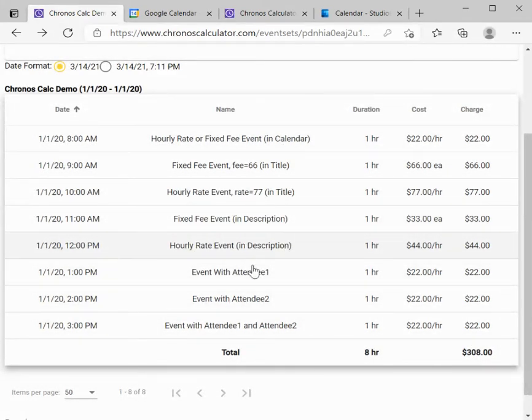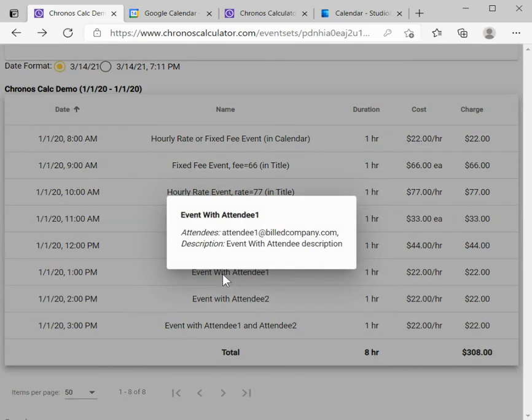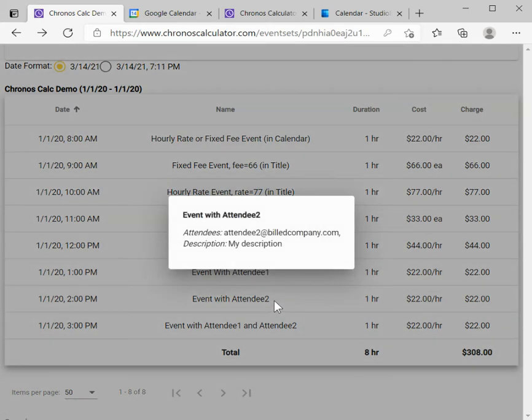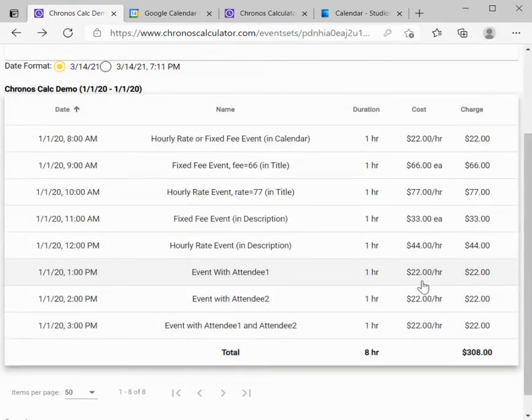And we have a few events again that we booked with these attendees. So whoever you are doing the work with or you invited to your meeting will be listed here. So you can see, again, this is the listing of all events, and you had a couple with those too. You don't have any billing information for those events, so the default for the calendar will be used there.